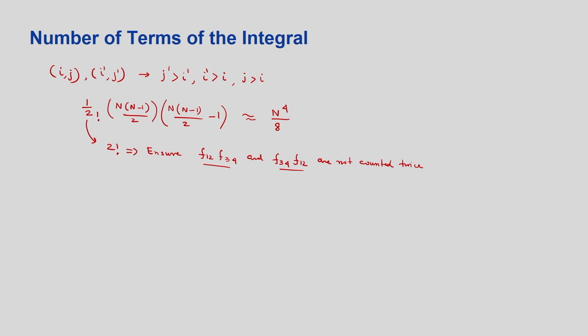So now what we have got are both the terms: how many terms there are, and what the single term is. You multiply the number of terms by the single term, and that will be the total. So what we are getting is Vn into beta 1 by V whole square, which is the contribution to the configurational integral, into N to the power of 4 by 8. This is the expression. This is the contribution of one term, and this is the number of terms.